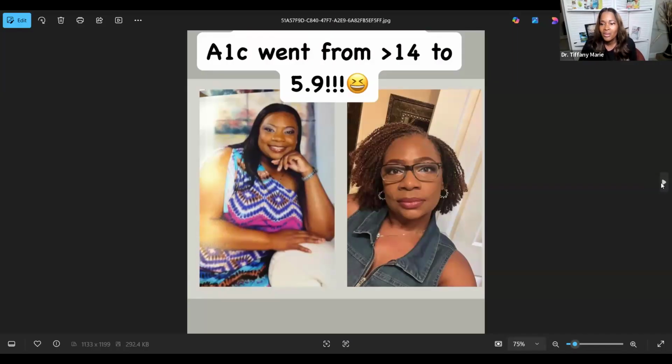So she didn't really know how bad it was. And it was able to get down to 5.9. And I'm pretty sure she's lower than that. Another lady in healthcare that understands how important it is to get our health back. But she decided, no, I'm not doing those pharmaceuticals. I'm going to do this nutraceutical.